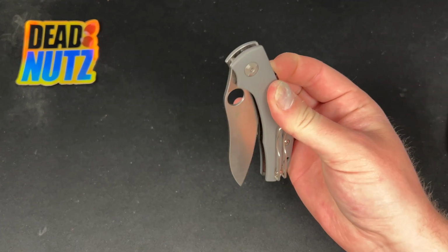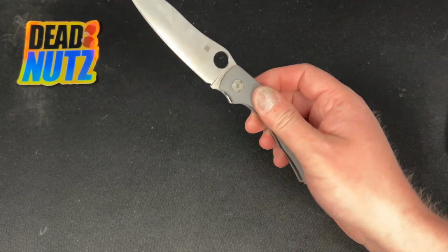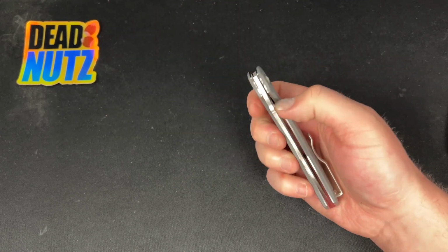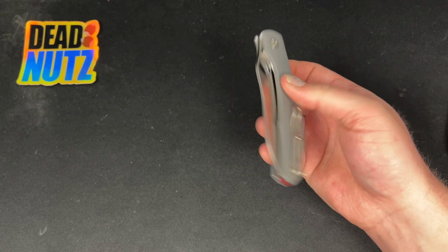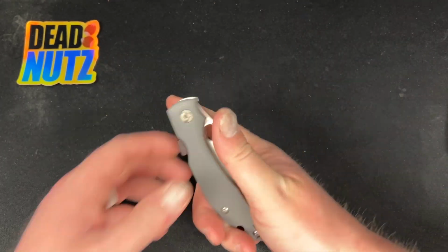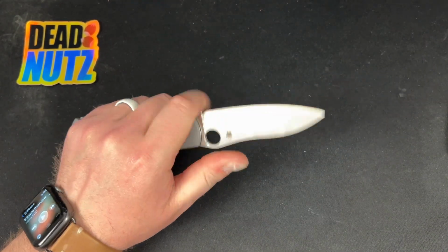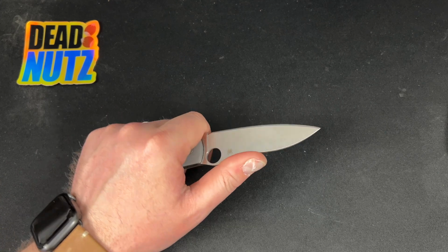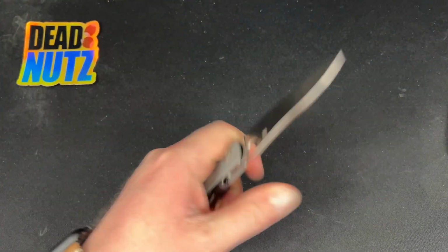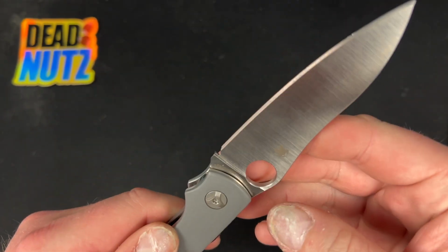So, right-handed, though, this knife is really nice. I do wish, wouldn't it be cool if they just did button locks instead of these compression locks? I feel like it would work better for everybody. But look, right-handed, this is much better. I'm sure plenty of guys love this knife, and I thought I would love it too. It's super ergonomic, feels great in the hand. You can choke up into this choil, get into this sort of spoon, and you're good to go. I mean, it's a great blade. This one's in 20CV, I think.